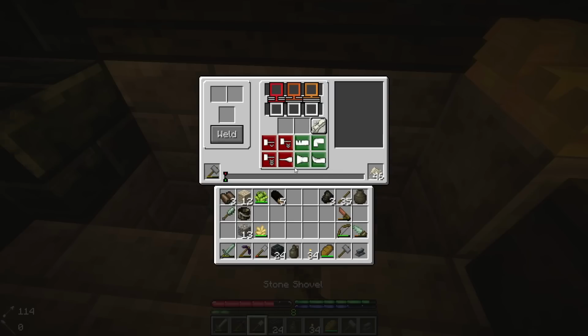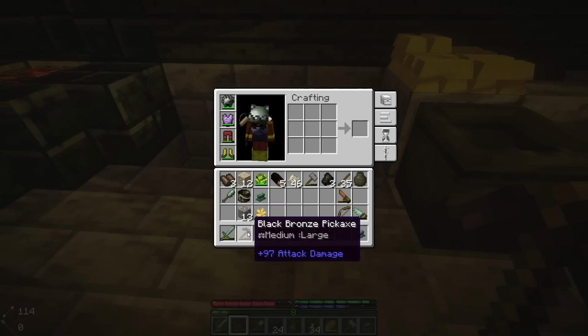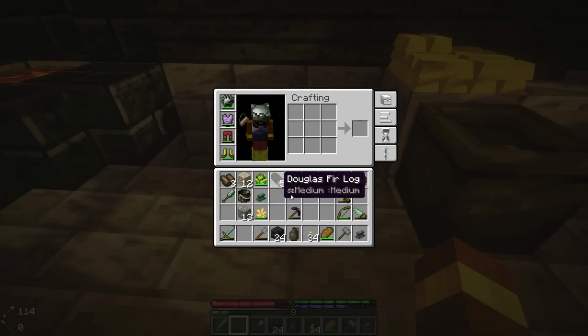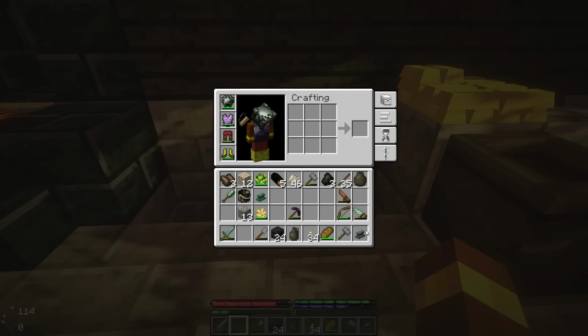Thank you, Walter. Now I've been waiting so long for this. We can actually make iron tools. These should be a lot faster and a lot more durable than bronze, and we can also now melt down our bismuth anvil. This might give us quite a lot of ingots if we use it in the crucible. I think, well, we do have to use it in the crucible, don't we, stupid Spud?